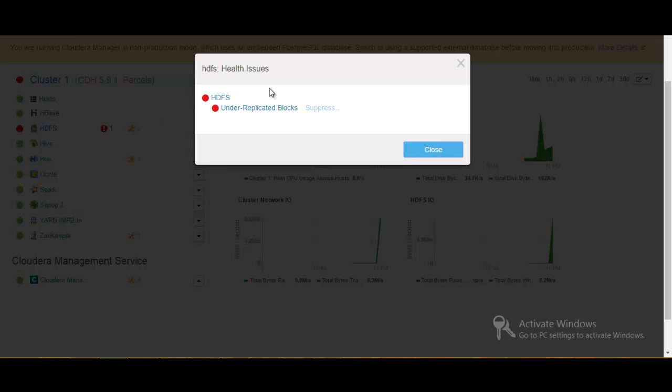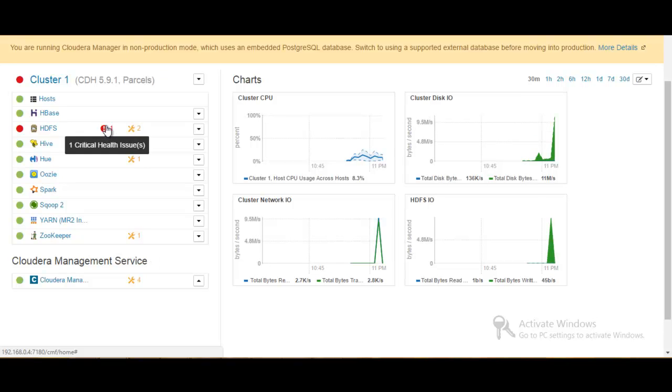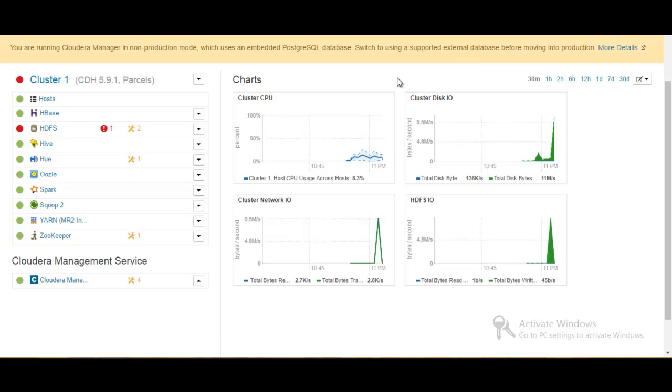So this is expected because the default replication is 3 and we have only one node as a slave where we have our data node. So our replication factor is only 1, so that is expected. But if we have a 4 or 5 node cluster, then this health issue will not come.